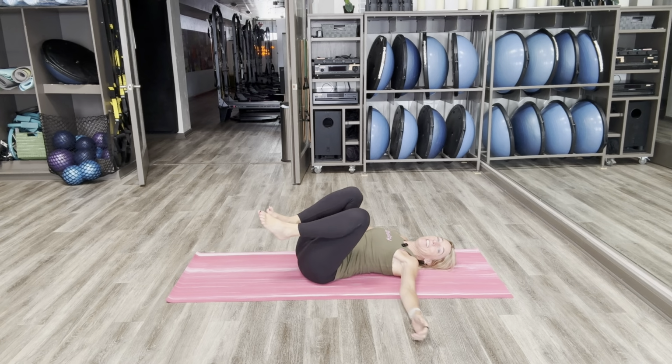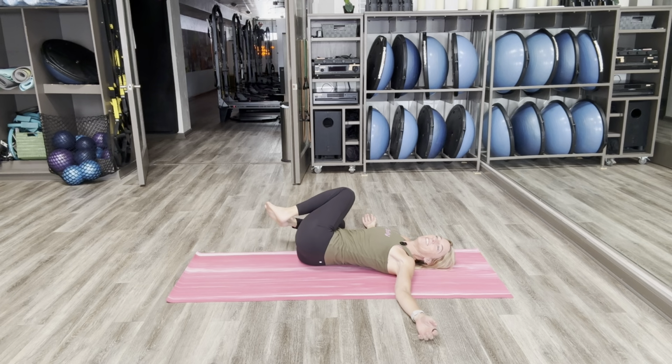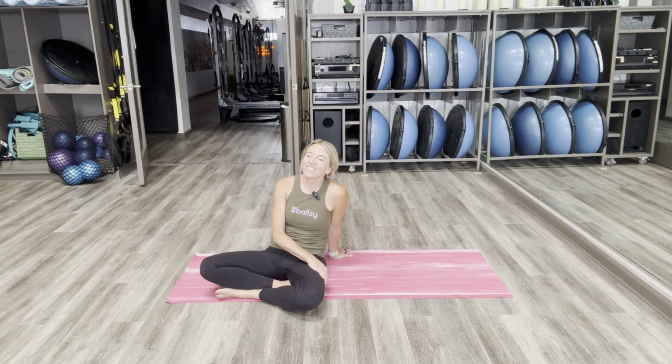Good job. Go ahead and take your arms out to the side and then just windshield wiper those legs. See how you like it. It's fun. It's a good challenge.